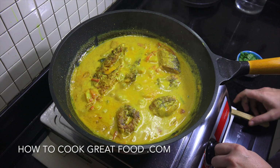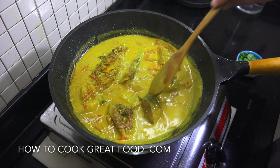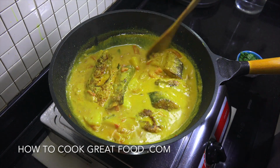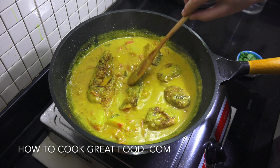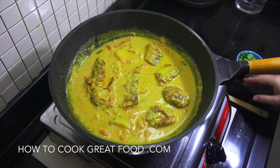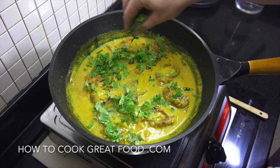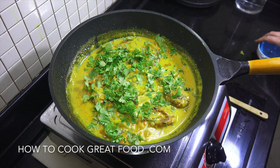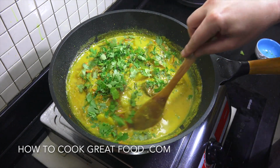So off goes the heat. And that is looking beautiful. Look at that lovely masala we have there. Thickened beautifully. That fish obviously was fried and then cooked in that curry sauce, which is beautiful. Potatoes are nice and tender. Check that for salt, it's going to be fine for me. Cilantro, coriander, whatever you call that, fresh in. A little mix and we're done. Get your rice ready, that is delicious.